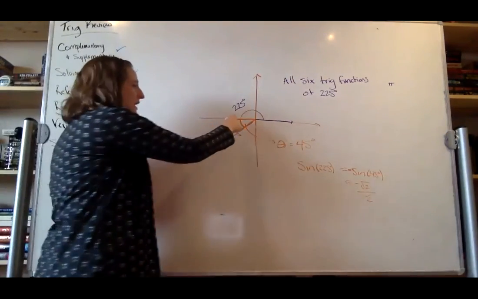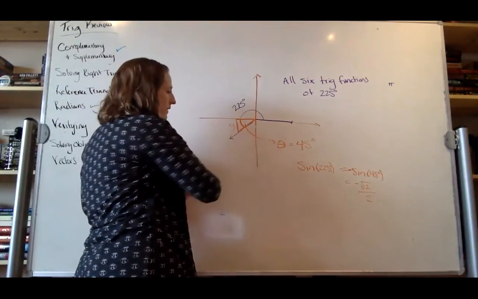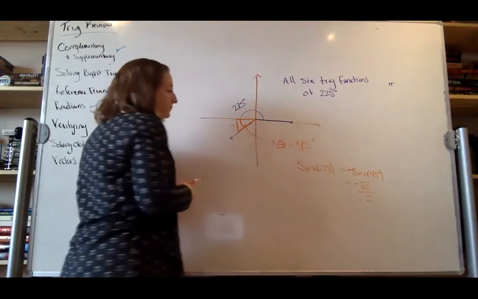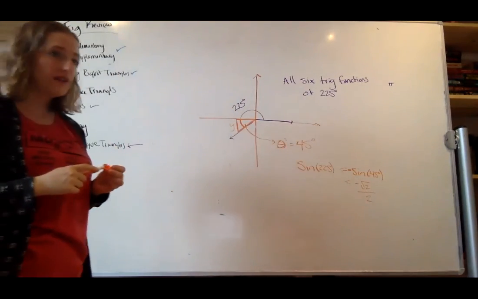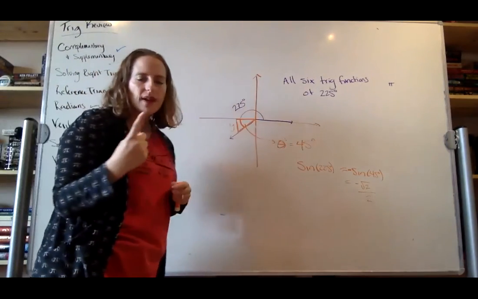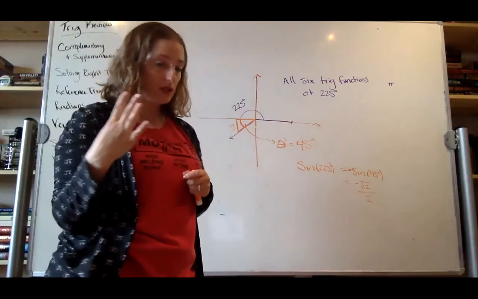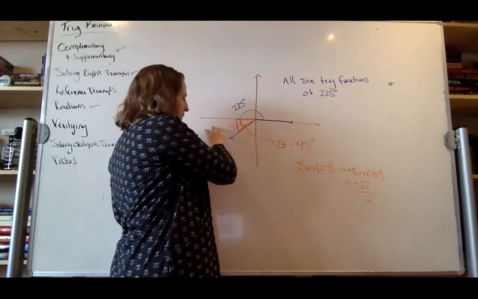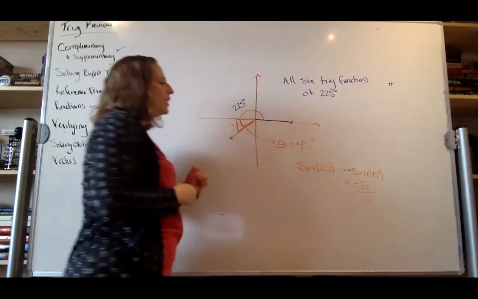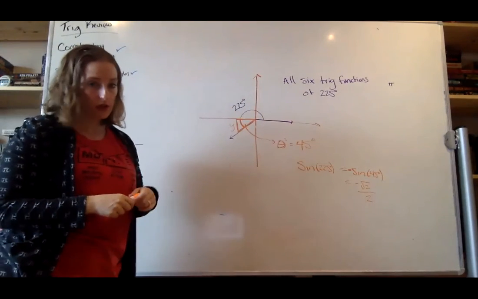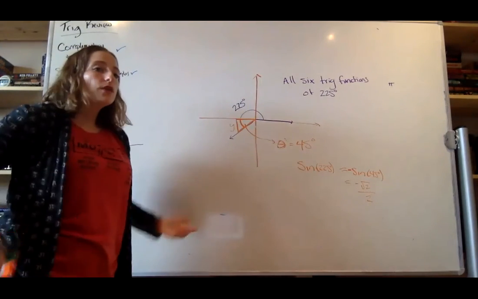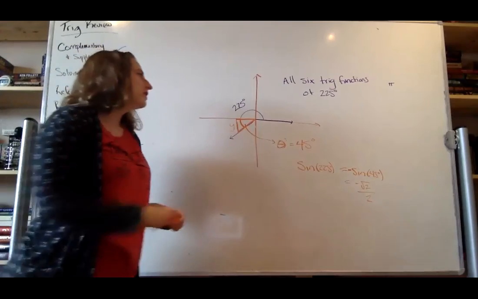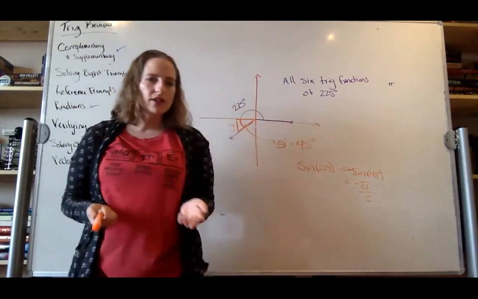Okay, so this is the reference triangle that we build. It gives us a reference angle. And if we only know our basic angles, 45 degrees, 30 degrees, 60 degrees, 90 degrees, from that reference angle and our position, third quadrant, y is negative, x is negative, we can figure out all 6 of our trig functions. Now, the truth is, once we have the unit circle, reference triangles become much less important.